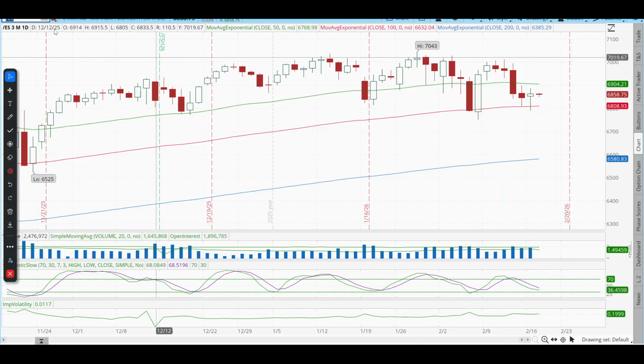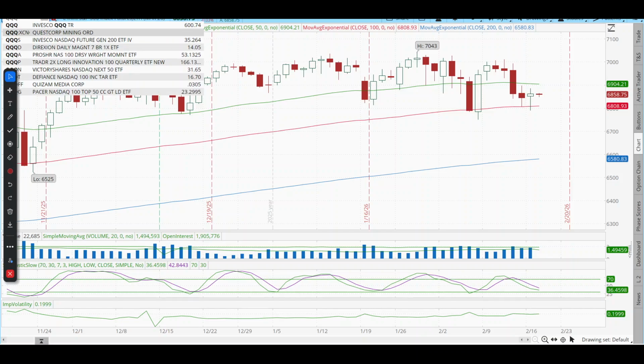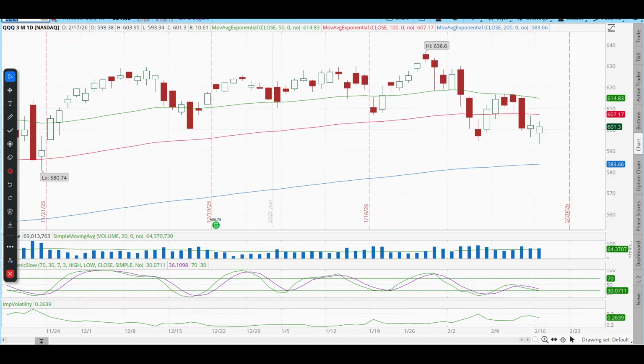That's how it looks to me. Let's take a look at the Qs. After today, not looking great. We had a lower high. Now we have a same low. So yeah, we're trying. We'll see what happens.